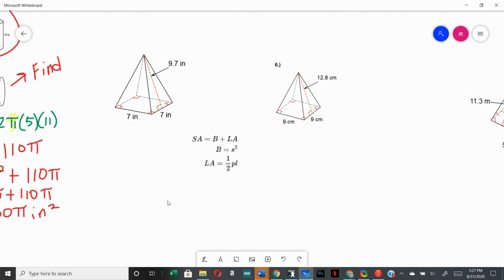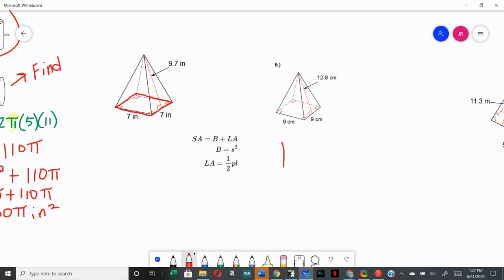Now these are pyramids. Pyramids, pretty simple, just like the other ones. We're going to find the information we need to know about the base, and then calculate the 2 parts. So the base of this figure, the base is always the flat part that the thing sits on for a pyramid. And all the sides are triangles. The triangles are not the bases unless it's a triangular pyramid, which is kind of weird looking. I don't even like looking at those.